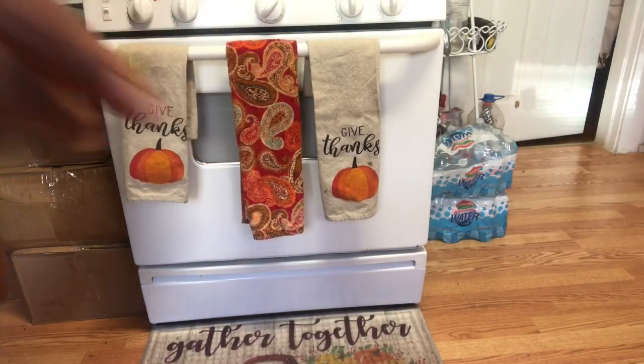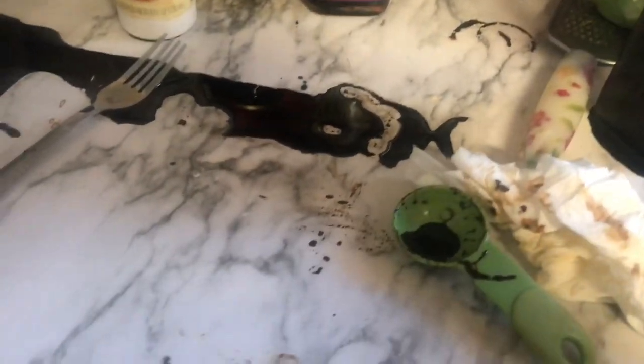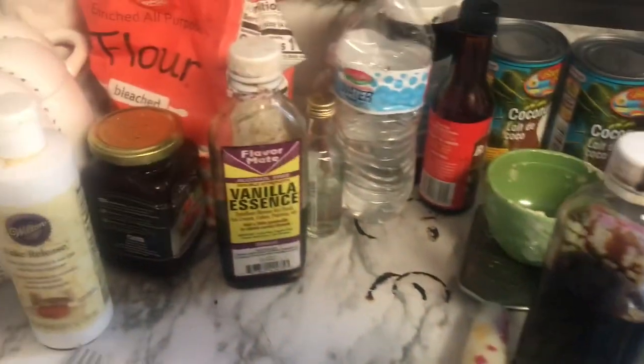Try putting three or four at a time on the second shelf, or move your shelf down. And I still have this big mess to clean up. It's so annoying, guys, but I'm just gonna smile and nod.